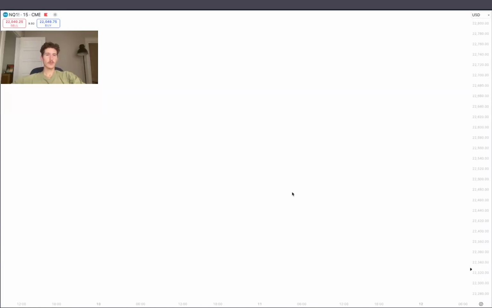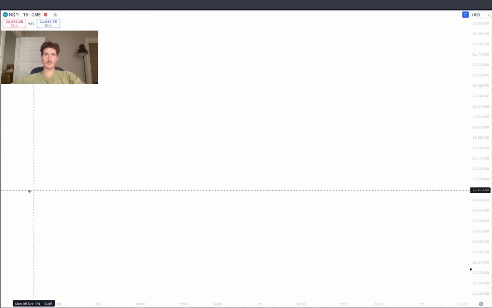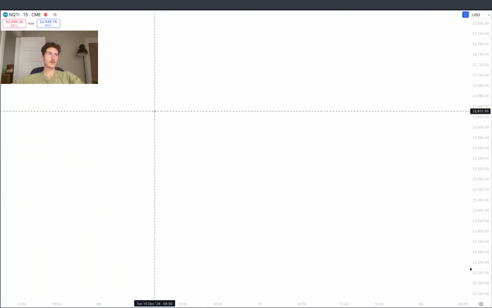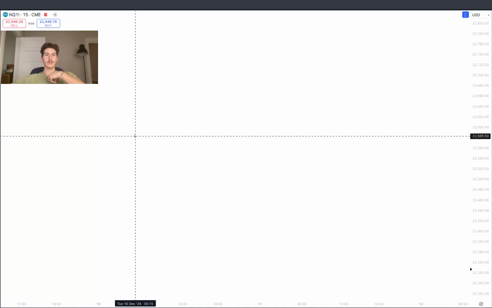So first off, I want to start by actually doing the diagrams. That was my bad on saying we're looking for examples immediately. We are going to do some examples, but first we're going to draw out how I would look for the setup from a technical analysis standpoint, first and foremost, before taking a trade with this model. So this is the trading entry model.